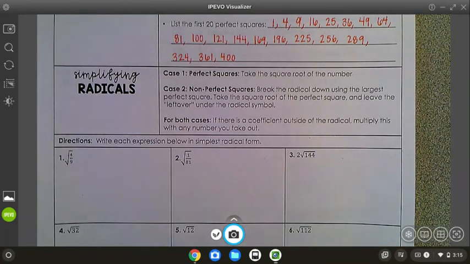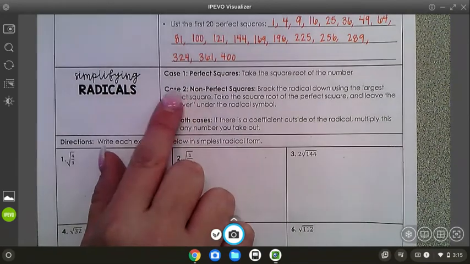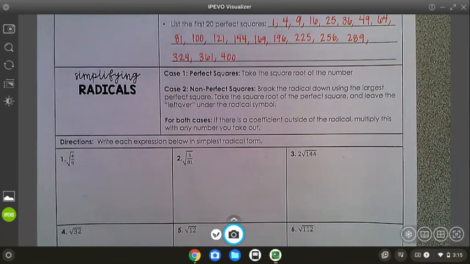So simplifying radicals is something you need when it's not a perfect square. If I say the square root of 9, you know to tell me 3. But if it's not one of these numbers, then if you were to type it in the calculator, you're going to get a decimal. So there's other ways to do it. And so we're going to be working with non-perfect squares. And I'm going to show you how to do that.